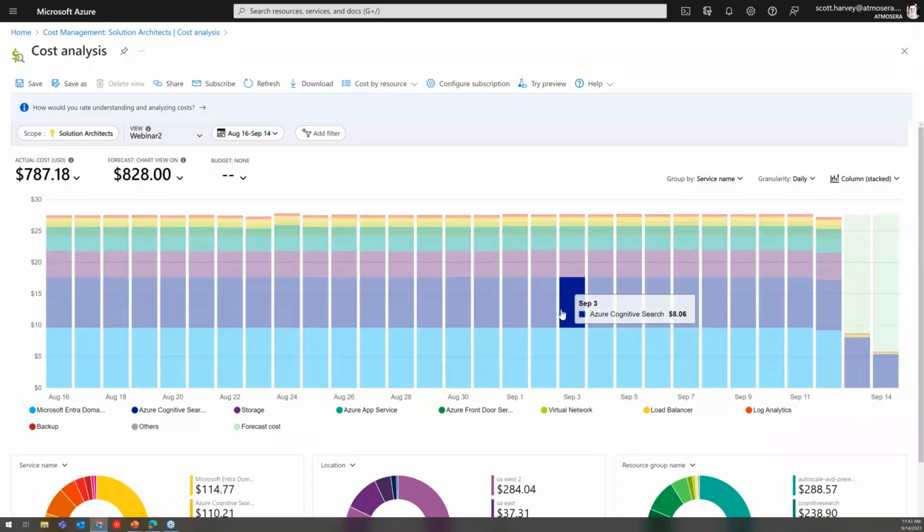Now, when you get the email, it is non-interactive. So I can't highlight like I'm doing here, but you'll be able to see a large variation in charges, like right here. If this wasn't my Sandbox subscription, I would be very concerned to see my daily usage drop down from $27 a day to $9 a day. That would concern me quite a bit, and that would then allow me to log into the portal and start investigating.